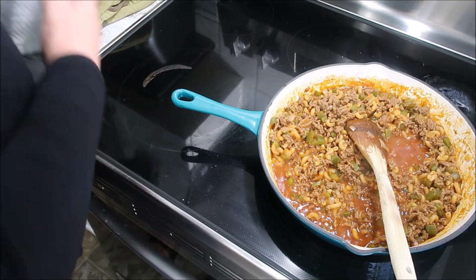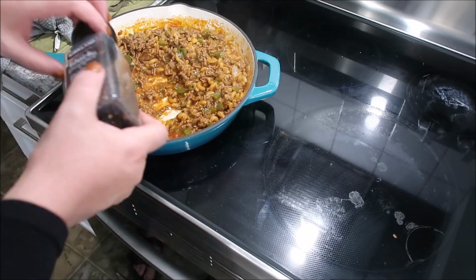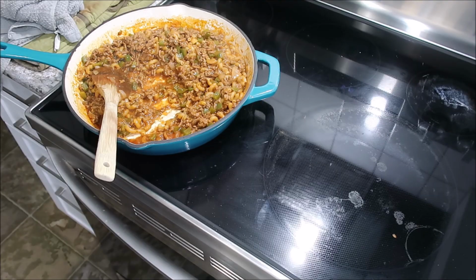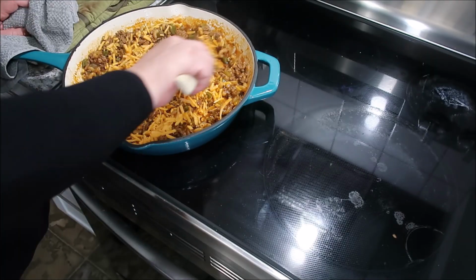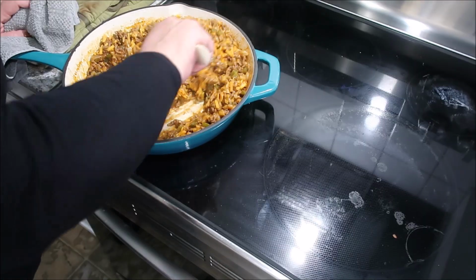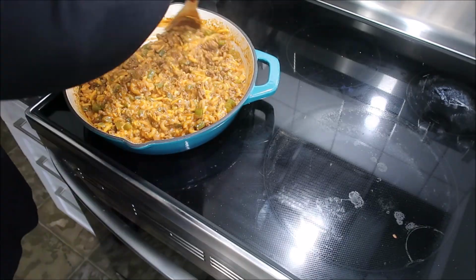And now it's been 8 minutes. I know that this is going to be good because I've already made this before. So I'm just adding a little bit more pepper to it. And then I'm going to go ahead and add in the 2 cups of cheese. It calls for cheddar cheese. That's exactly what I had in the fridge. So I just pulled it out and I put the cheese in, and then I let it sit for a couple of minutes because it's going to continue to cook and thicken it up.